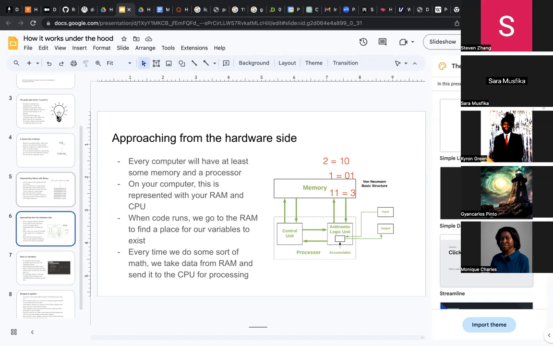Okay. And then the way it connects here is basically, every computer will have some type of memory, right? And a processor, as it states right here. Yep. And it would be accessing on two ends, right? The control unit and the arithmetic logic unit. Both of these will have access to that memory, and they'll also have access to each other via the processor, right? Yeah, these two are part of the processor. Okay, so it's a whole processor as a whole.